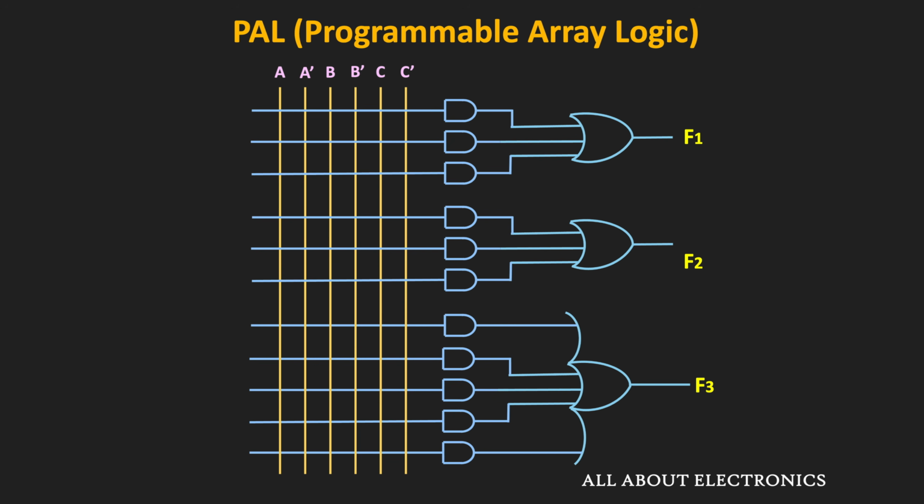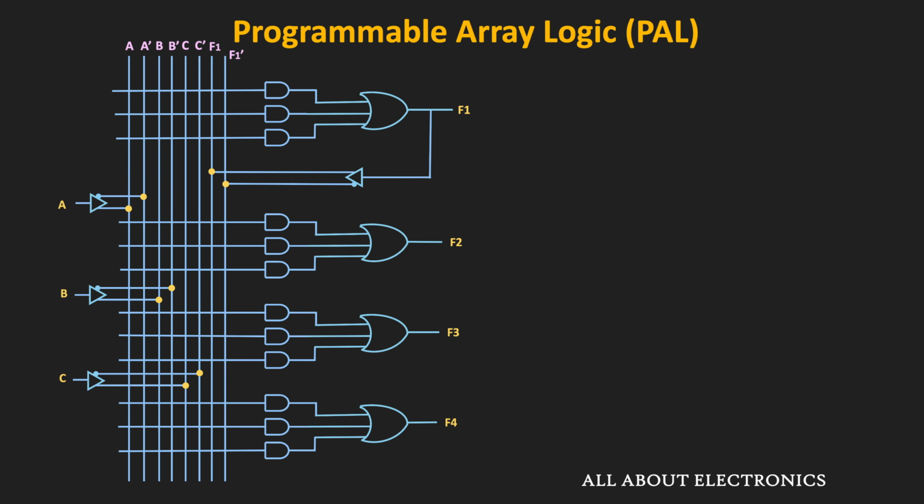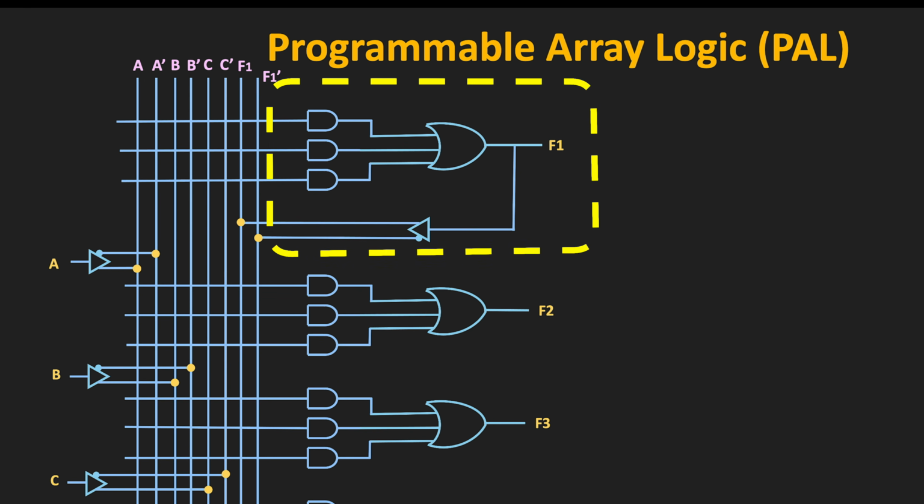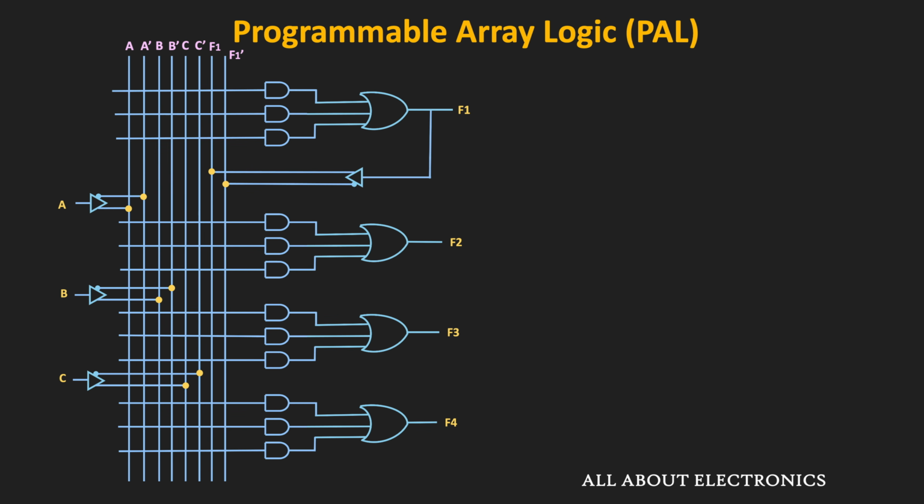But sometimes in this PAL system, we may want to implement a Boolean function which requires at least 5 to 6 product terms. In that case, it seems like we cannot implement that using these PAL systems, right? To overcome this issue and to implement Boolean functions with more product terms, typically in the PAL system, the sum outputs are fed back to the input side and used as inputs for the other OR gates. For example, let's say we want to implement this logic function using the given PAL.